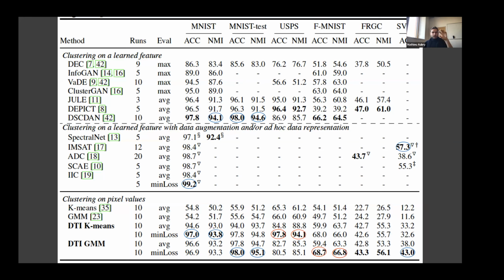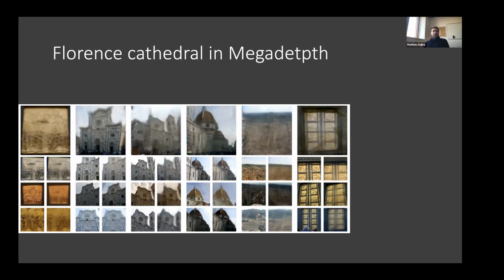So I don't want you to really look at the different numbers in this table. That's in the paper, so numbers are better or similar for us. The thing that's interesting is that we had a very, very hard time finding methods that were doing clustering in pixel space. Basically, it's essentially k-means and GMM. All the state-of-the-art baselines are rather learning features and doing clustering in feature space. And typically, they are learning features in a kind of complex way. Whereas I think what's interesting with our method is that we really have pixels. And that makes things very interpretable, and that actually makes the algorithm work on real data.